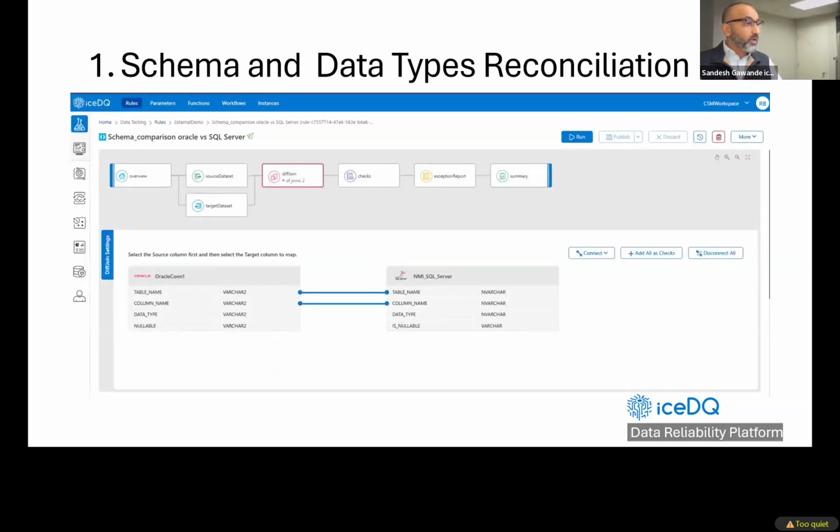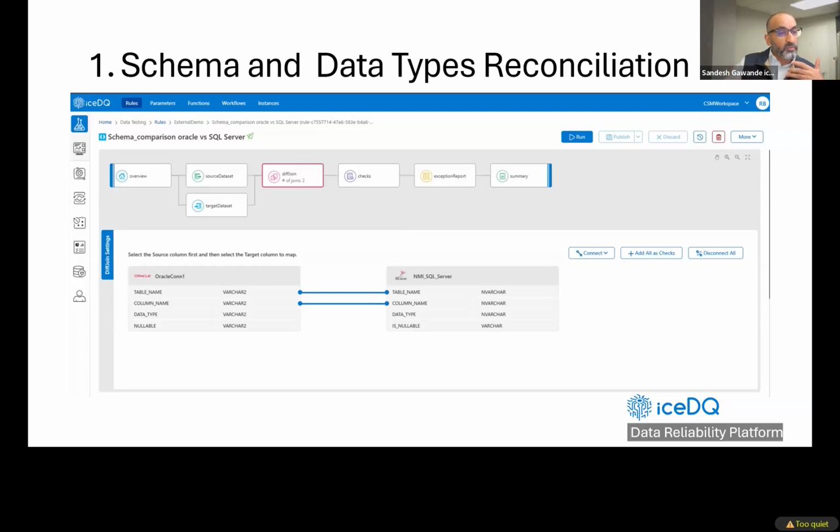So how can we help over there? In this example, there is a source data set and a target data set on the left side, and then there is a join that we are doing. And if you look here, we are comparing the table names. If you are doing a simple lift and shift, the table names will be the same or almost similar. The column names will be exactly the same, or maybe similar. And then of course there are data types and all that.